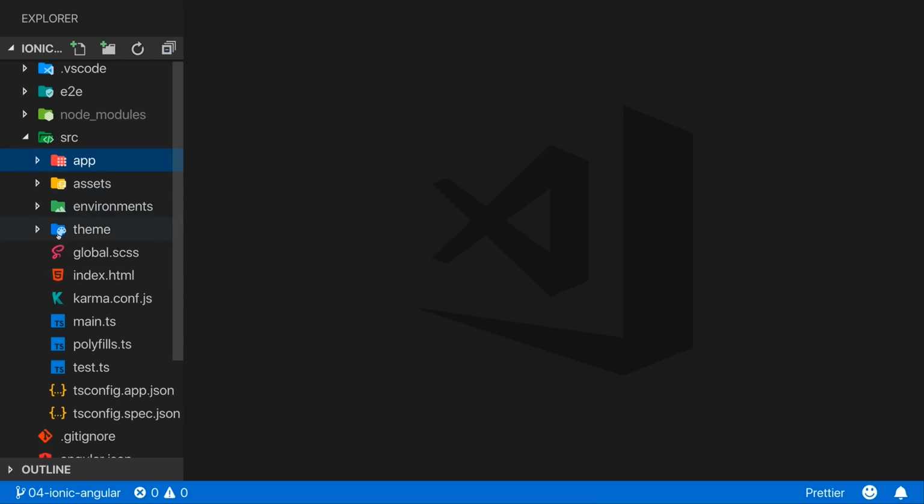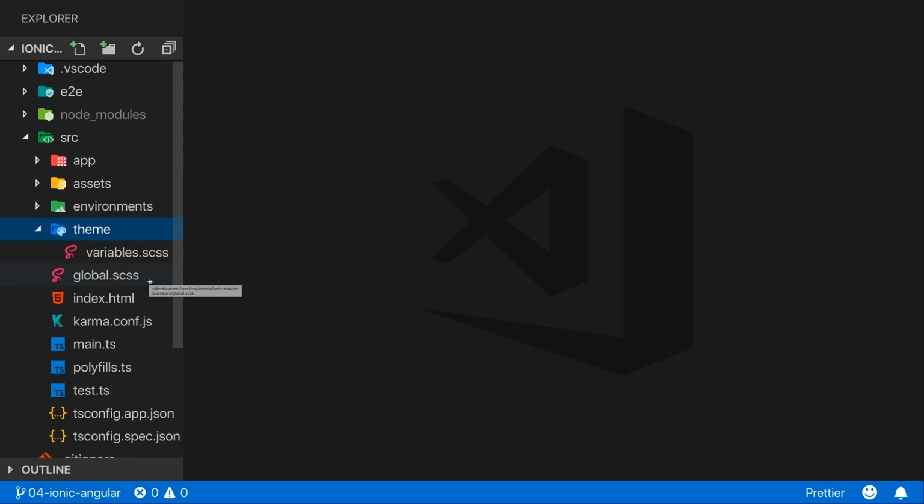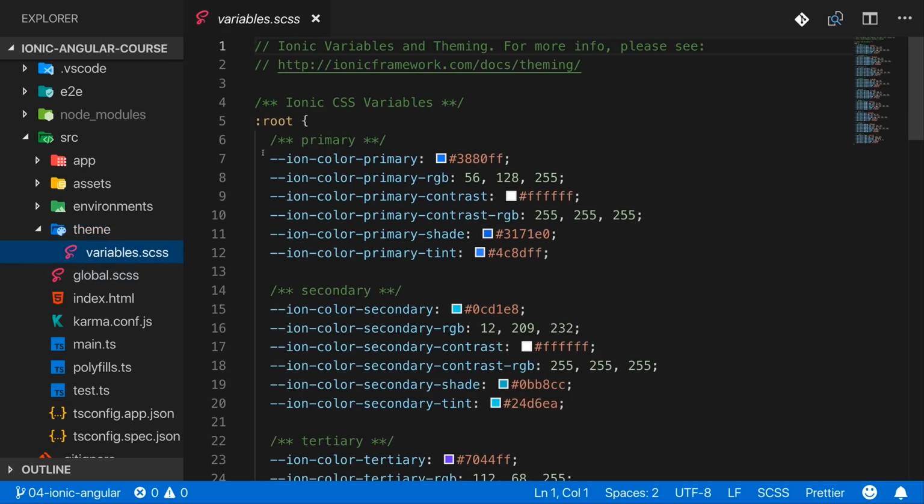Now, one thing that is new is the theme folder, and here we're also using Sass or SCSS by default, though you could do that in a normal Angular app as well. The theme folder will be important though, because here we see some strange syntax, which is actually a CSS feature heavily used by Ionic, CSS custom properties, also known as CSS variables. And in the end, this is not some hacky new feature offered by Ionic. This is a standard CSS feature about which you also can learn in my complete CSS guide here on Udemy.